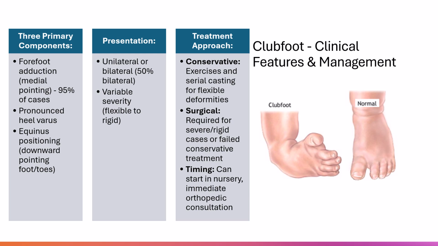Severity varies significantly from relatively flexible deformities correctable with exercises and serial casting to rigid cases requiring surgical intervention. The key to successful outcomes is early recognition and immediate orthopedic consultation. Treatment can often begin in the nursery, with the approach tailored to the severity and flexibility of the deformity.